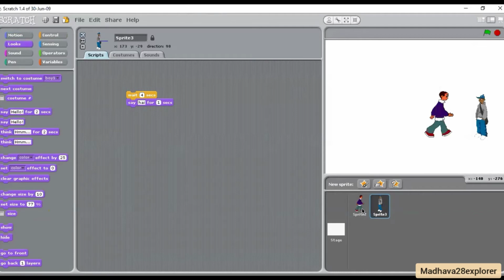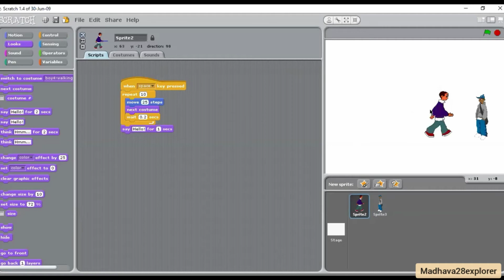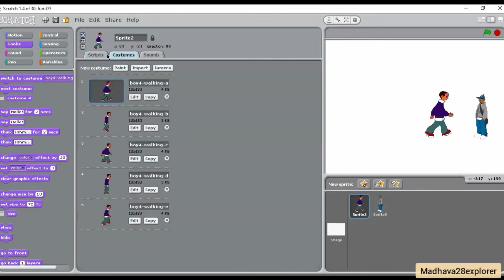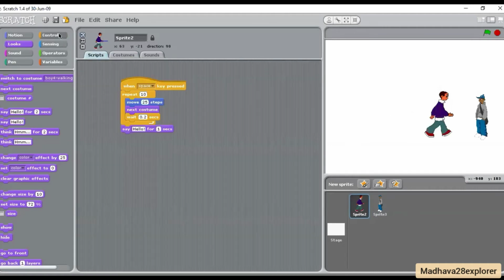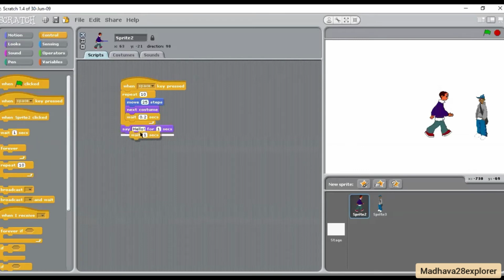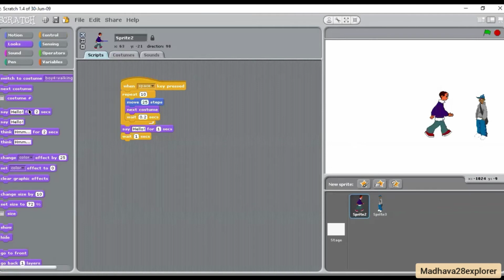And then next, let's go to the first sprite. While the second sprite is answering, the first sprite should wait for 1 second. Then again, the first sprite is asking, how are you? So again, go to the looks and take say hello for 2 seconds, and I'm changing it to how are you?